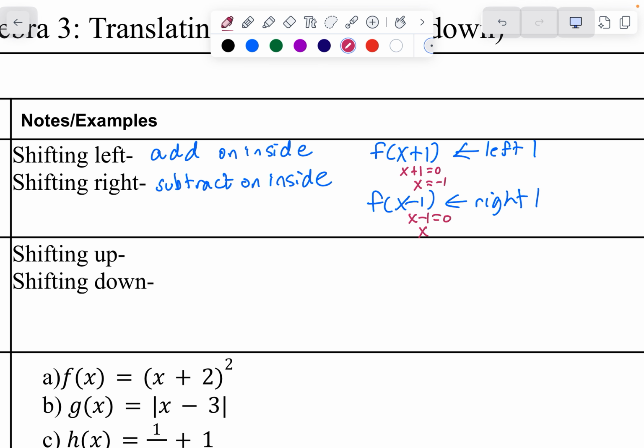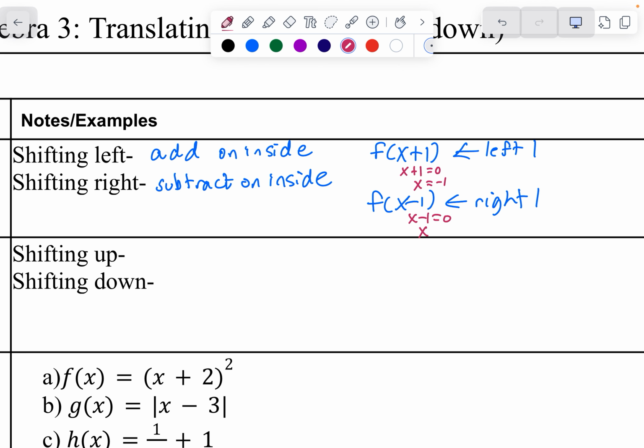Here we have subtracted on the inside. So it's going to be a v because its parent is that absolute value v, and it is going to move to the right 3 units. So all we do, those 3 important points I told you, try to graph it with 3 points accuracy. Those 3 points just pick up and shift to the right 3 units. So we can graph so many things now because all we have to do is take the original and move it.